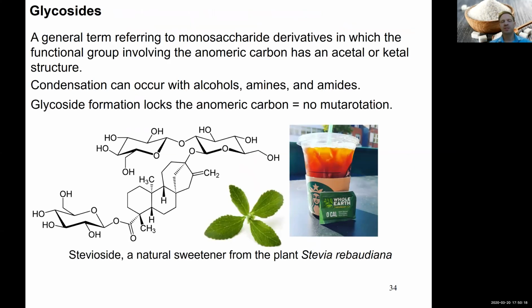What I want to end on is the last bit, glycosides. This will by no means be on the exam, it's just for a fun fact, but in many cases, glycosides cannot just be combined with each other, but they can also combine with other types of molecules. So in this case here, what we're seeing is a number of sugars that have formed glycosidic bonds to this backbone here. This is actually called a terpene. It's one of the metabolite classes that my research group actually works on.